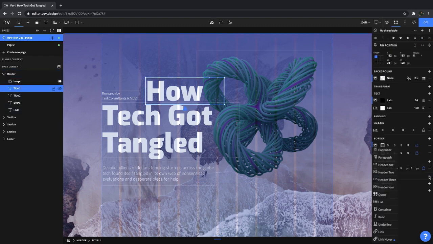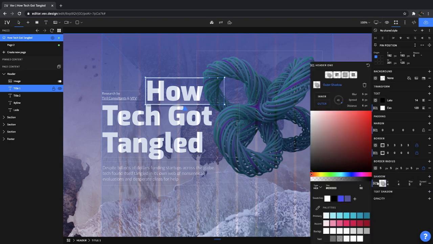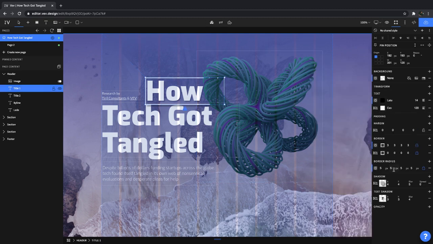Other than that, we can add a shadow. So maybe that makes it a little bit more legible. Now you can see that this added it to the border because it's a shadow on the container. But if you do a text shadow, that'll add it to the text itself. Again, we're going to choose H1. And there we go. So let's remove that from the container. And let's also remove the border. Now, one of the things to mention here too, lastly, you can add opacity here. You can go from 100 to 0 if you'd like.